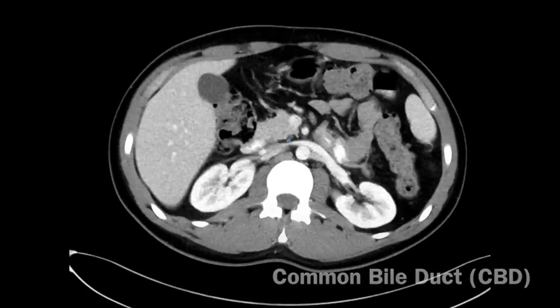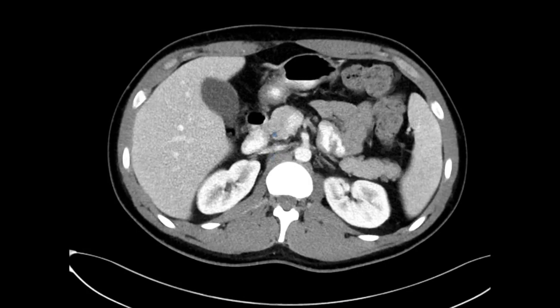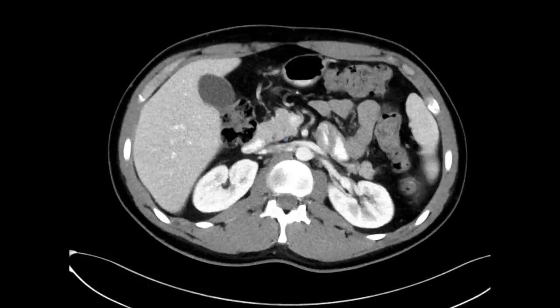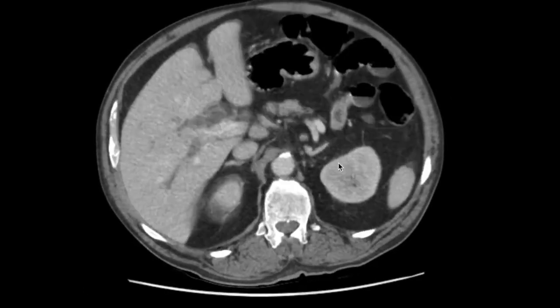And the common bile duct is small but can be seen here. This is a very small common bile duct, so it's difficult to see, but essentially the normal common bile duct should be less than 6 millimeters at the age of 60 or less, and you can add a millimeter for every decade after that. So if they're 70, they can be up to 7 millimeters, 80 up to 8 millimeters, 90 up to 9 millimeters in diameter. That's the common duct. If the patient's had a cholecystectomy, you can have a little bit more prominent of a duct, and that's normal. So this is a patient who came in with right upper quadrant pain.